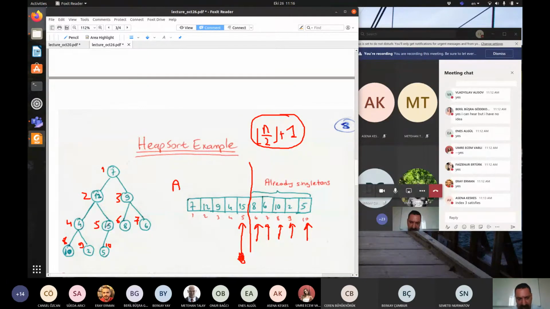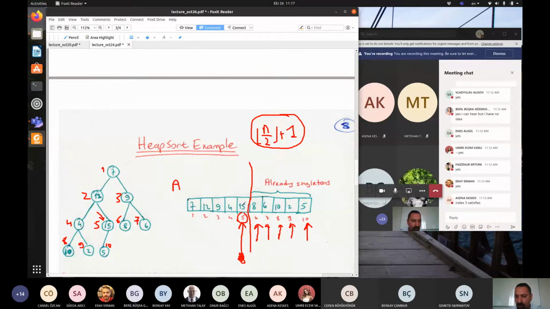So in our tree, it is this one. This is the first node that is not a leaf. In general, the element at index n divided by 2 might be the first index that may not satisfy the heap property.